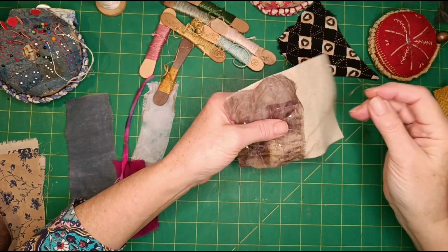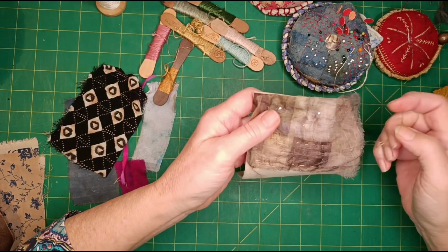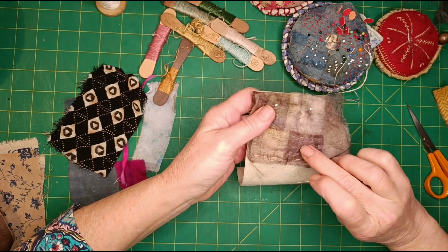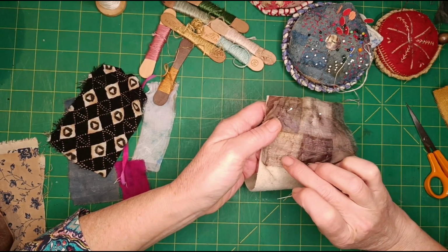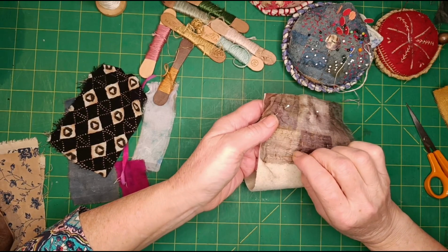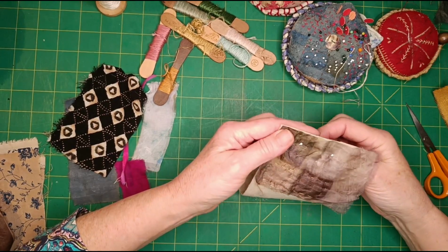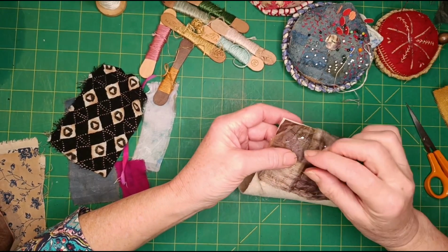I'm just trying to show you another way of going about it. And here as well, what I'm also liking, because I've just done one line of stitch around the edge and left the middle unstitched, is the layer is still visible. You can still almost see the gap in between the two cloths if I got my big fat fingers out of the way. I like that as well, so it's keeping that sheer nature of the cloth.